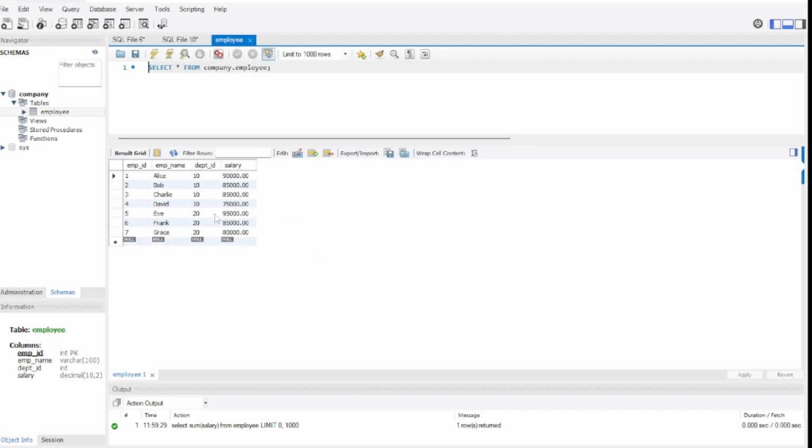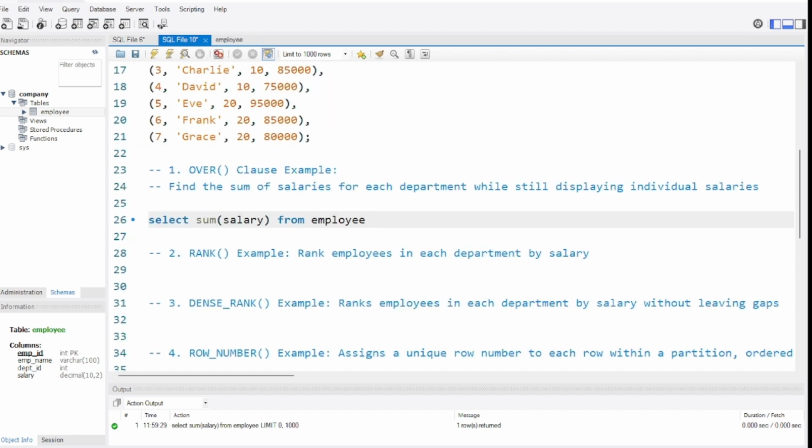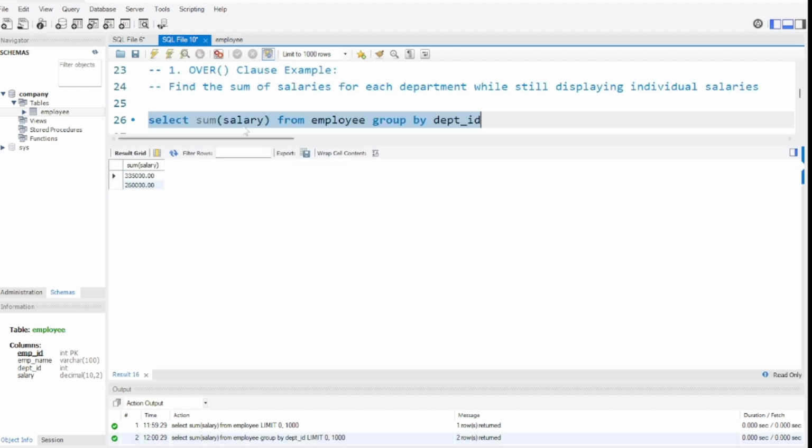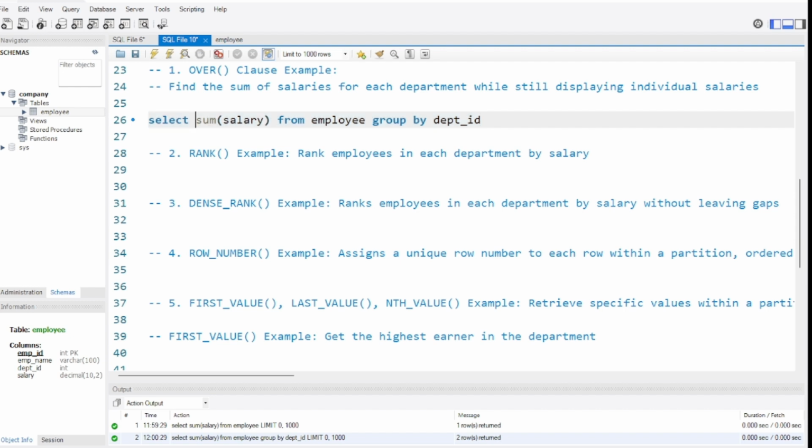For department ID 10, what is the sum of salary? For department ID 20, what is the total salary? That is your output. So you have to write group by department ID. You know these things. You have to select department ID also.